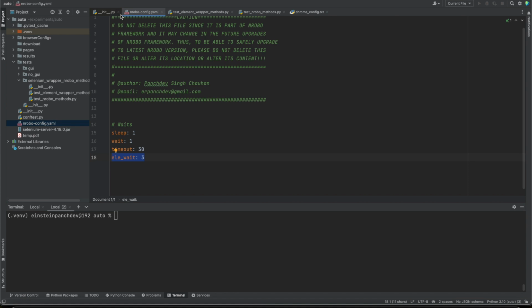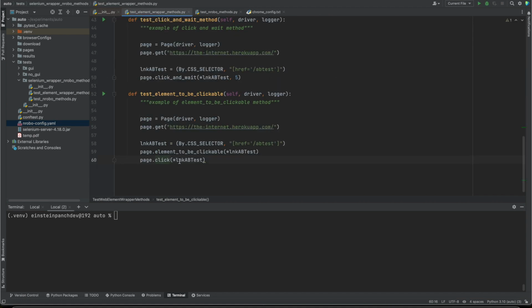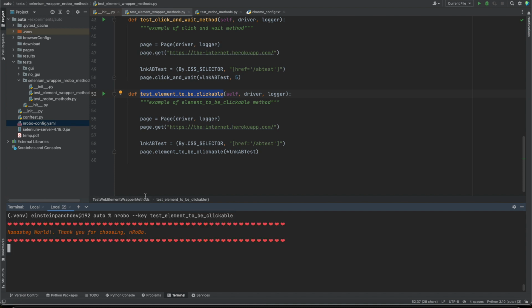So it will wait for at least 3 seconds till the element is visible and clickable. But still, since that method is available in the test class, we are trying to have an example of it.